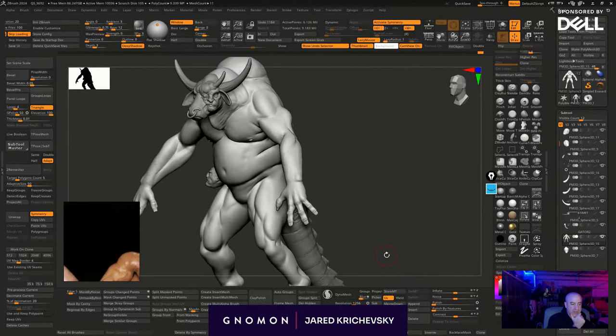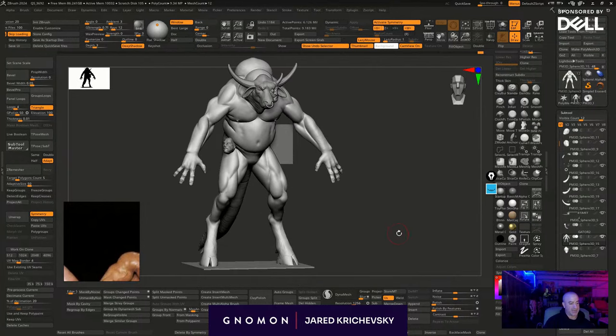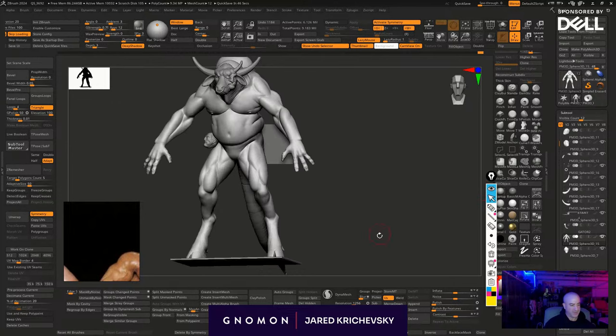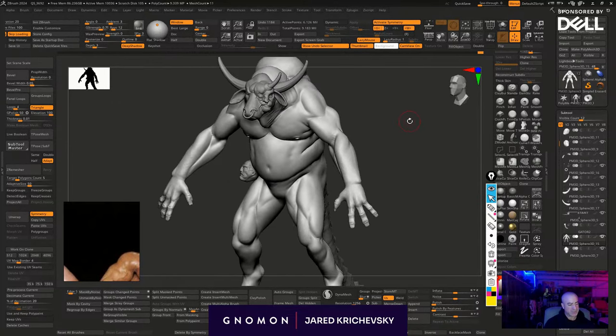With that, I think I made it pretty far. I think I ticked off everything that I wanted to do tonight, and that was to get the hands welded in. I'll still break up the symmetry and work on that. Worked on the hooves, worked on the face today. I feel like I got a little bit done, and we'll just keep pressing forward on that.